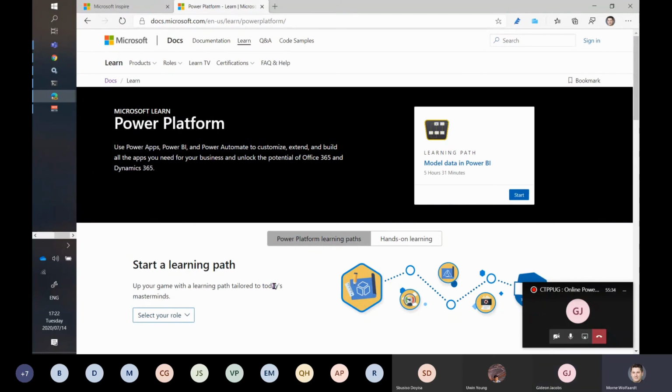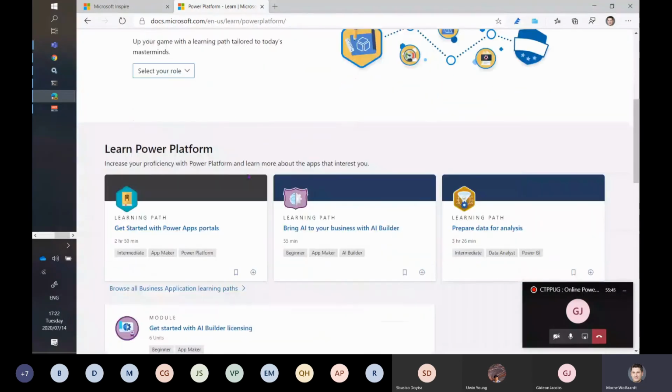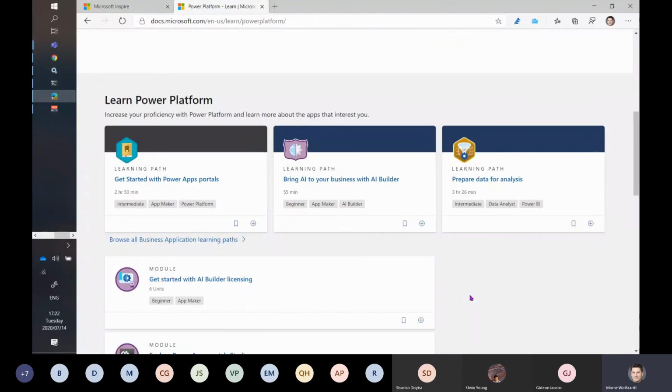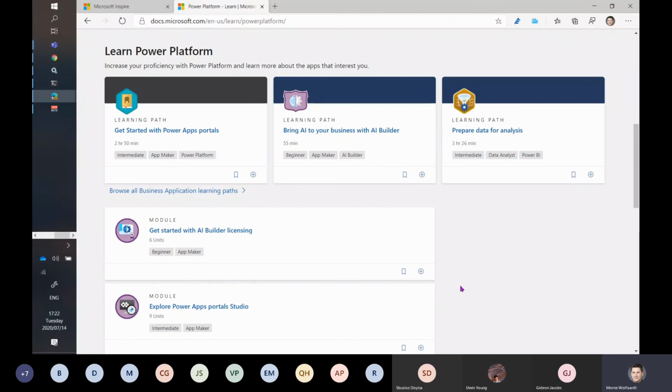One of the great sites that we have, and I'm pretty sure I've mentioned this quite a few times, is the Microsoft Learn site. Inside of the Learn site, we've got all the different modules and paths that you can go and view, anything from Power Apps right through to AI Builder to Power BI. It's a great platform that will showcase how to build your first app and where to get started, and it's free.